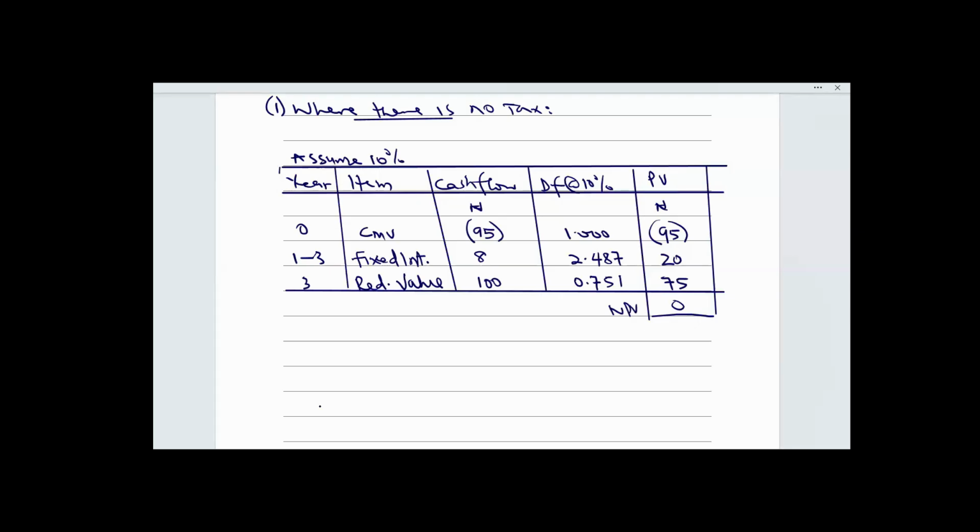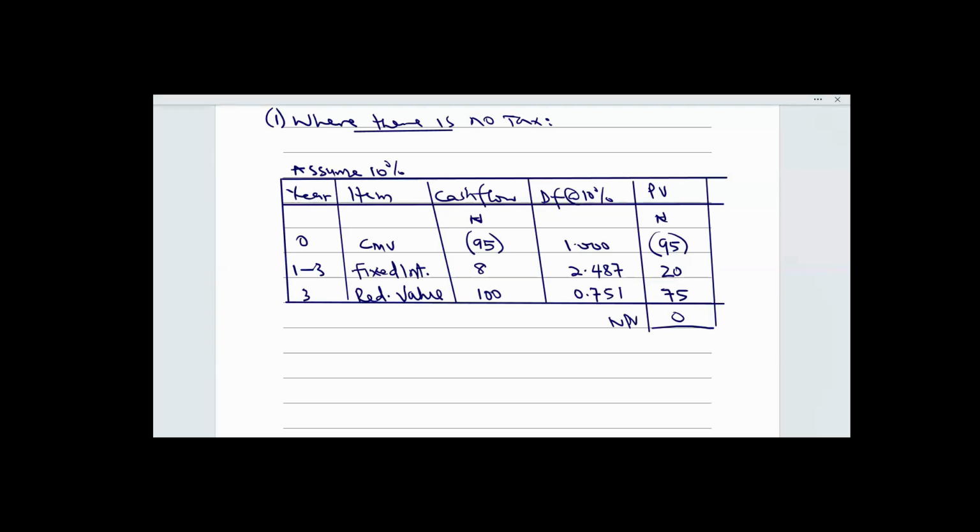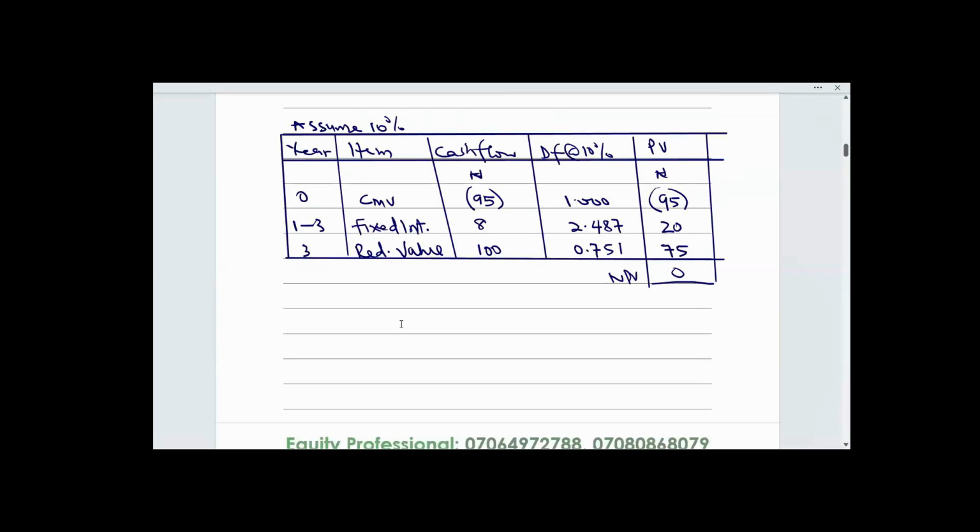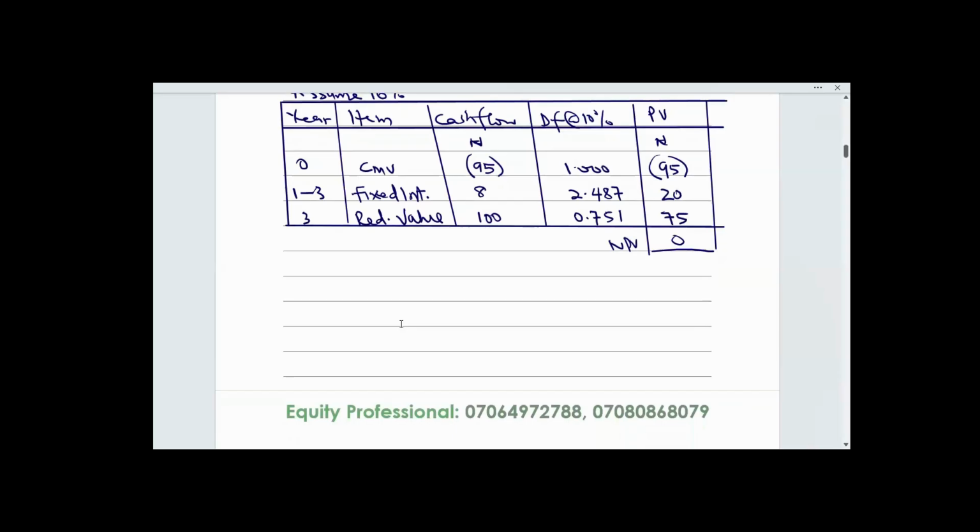You will recall when you did skills level under internal rate of return, your lecturer must have told you that when you assume a discount rate that produces 0 NPV, that discount rate is your internal rate of return, because internal rate of return is the rate that equates the present value of positive cash flow to the present value of negative cash flow to 0. Any rate that you assume that produces 0 NPV, that's your internal rate of return.